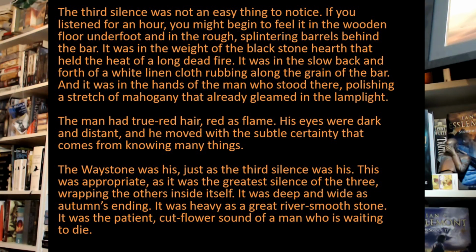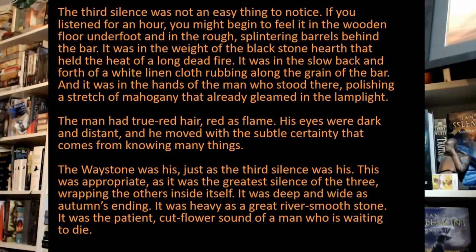Now, there are a couple of things I want to talk about in these descriptors. So, deep and wide as autumn's ending. What does that even mean? It's not clear. It's abstract and poetic. Deep and wide as autumn's ending. How is autumn's ending deep and wide? But it doesn't have to make pure logical sense. It has an abstract notion to it.